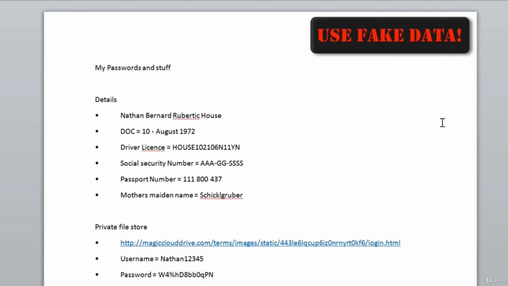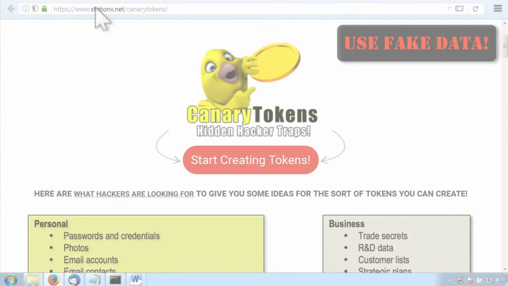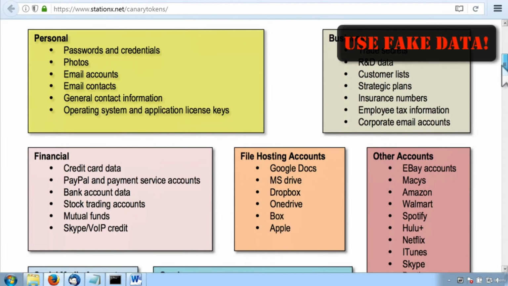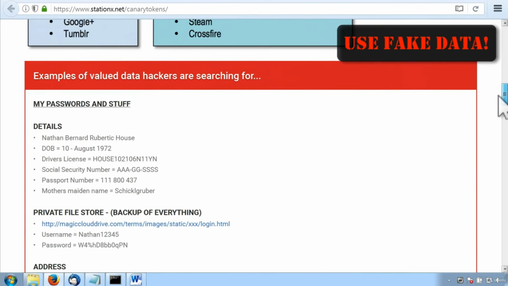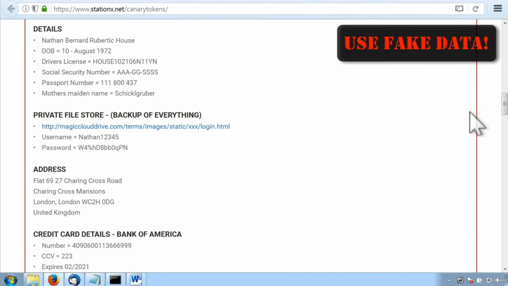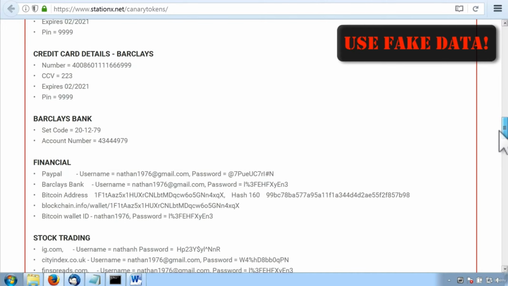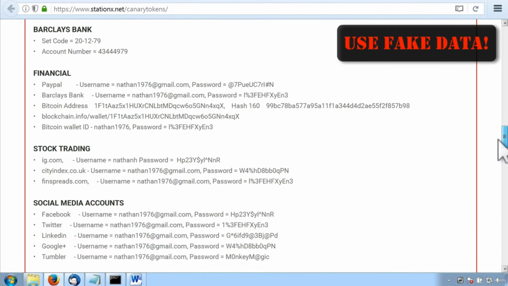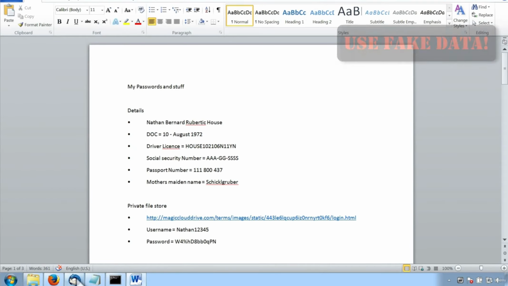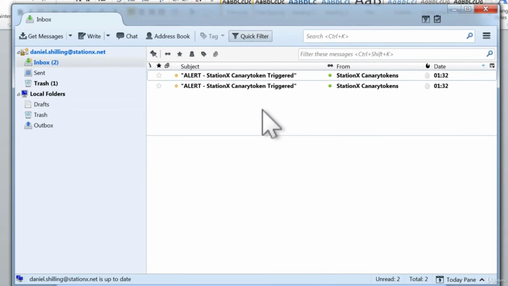If he's on your laptop, your device, your phone, within your email, he's going to be searching for keywords. And if you want an idea of the sort of things that you want to put in these traps, then I've put some examples here. We can see personal information, financial information, file hosting accounts. And if we go further down here, I provided an example file. I don't want you just to copy this, but you can use it as just an example of the sort of information. You can see social security numbers, credit card details. I've put them in the right sorts of formats, Bitcoin wallet IDs. You get the idea.